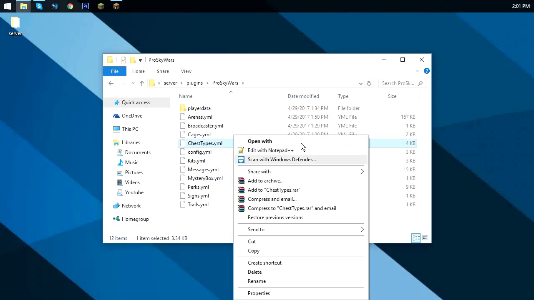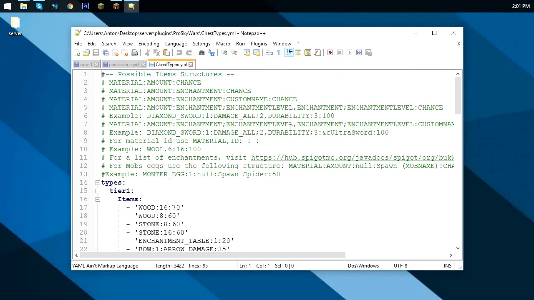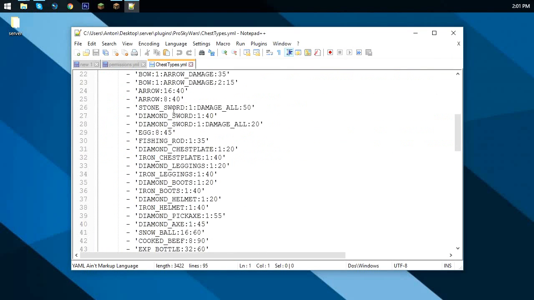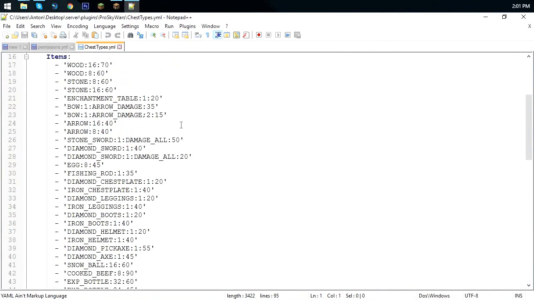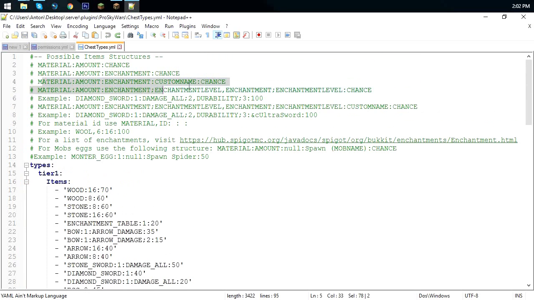So right here, we have chest types, which is the most important. Chest types is what you can use to change the items that are in the chest, of course. So right here, you can see all the materials I use for my chest, and it's going to be random, of course. You add a percentage. For this, I just did wood, and then the amounts, and then the percentage. Of course, there is an explanation right up here showing you how to do it. You can even add custom names, enchantments, more enchantments, and overall a lot of stuff.